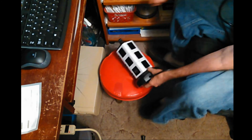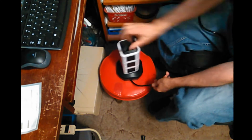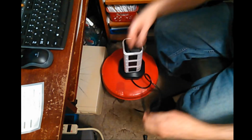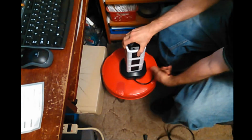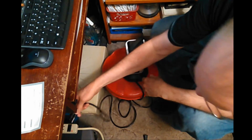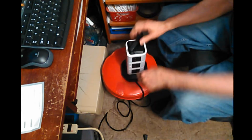I'm going to need all the cord anyway. At least it's not a really stiff cord. It shouldn't be if it's going to try to roll up in there. But, so let's plug it in. I got power strips down here under my desk, so we can see one of them there in the video. Let's see. I'm trying to think of which one I want to plug it into. Okay, now it's ready to go.